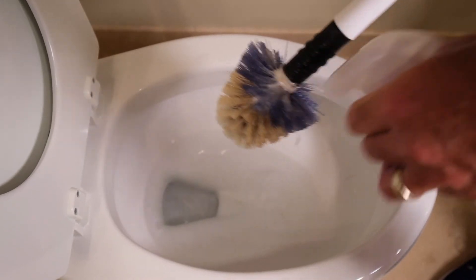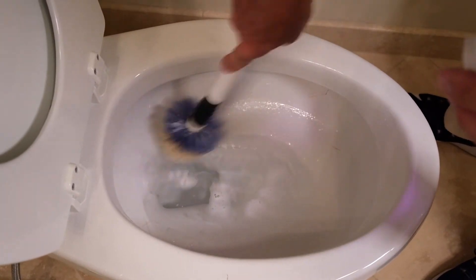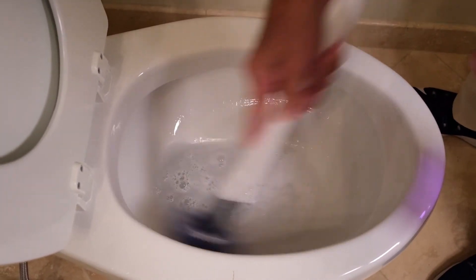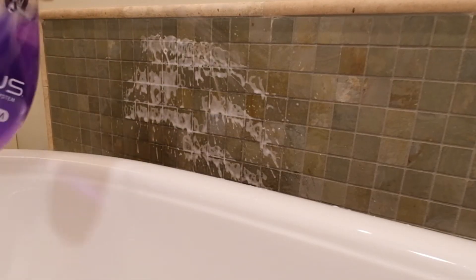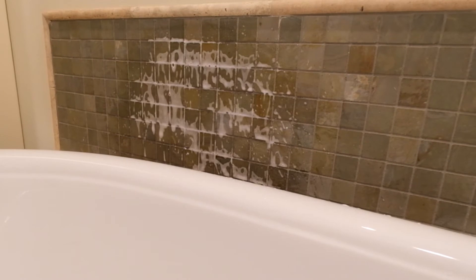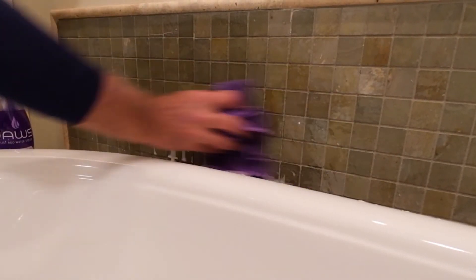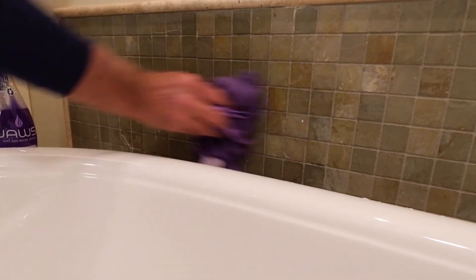We really have a wonderful new product — great fragrance, great performer. The beauty of it is it does foam, so it will stay on the vertical surface and give you better cleaning performance. The bubbles themselves provide some mechanical action even before you introduce your sponge or toilet bowl brush to the area.